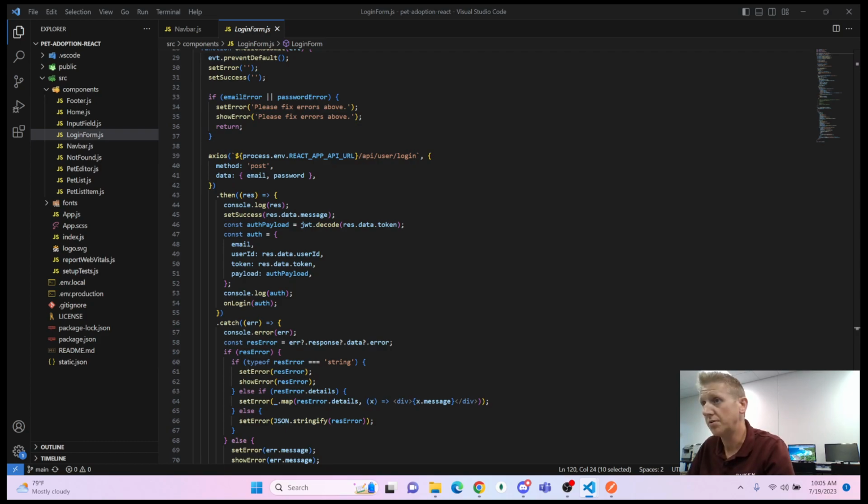So we got to bring in JWT decode from JWT decode on the register form, and then get the payload. So that remains the same.